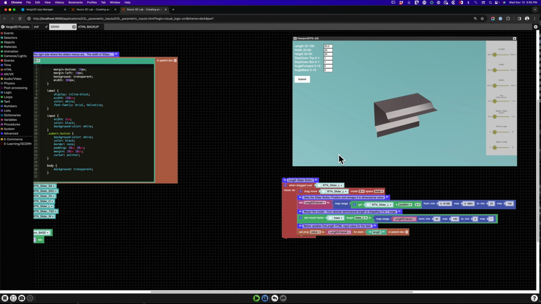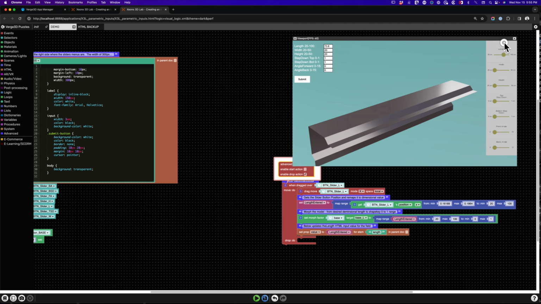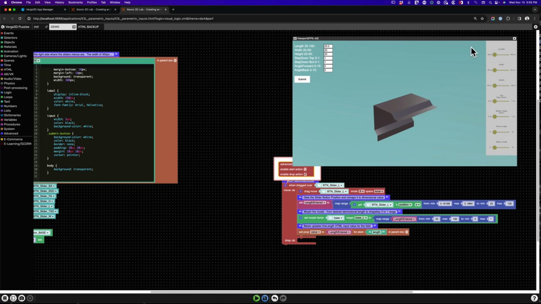Now I'm probably going to add the on drop action as well, because sometimes when you use these sliders, you drag off and you can leave it in some weird states, and the only way I found to prevent that is to have an on drop state.